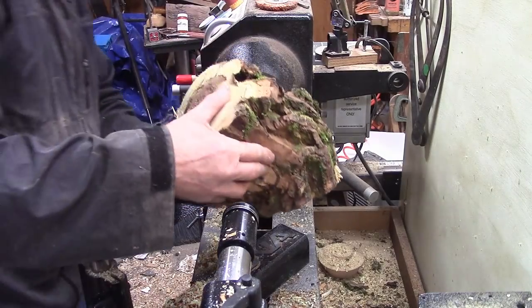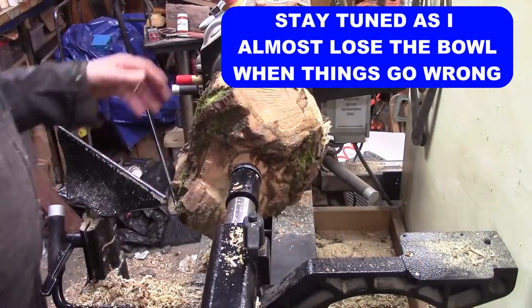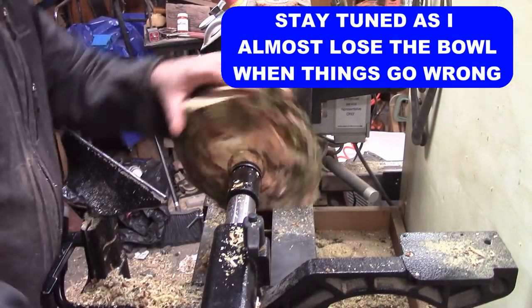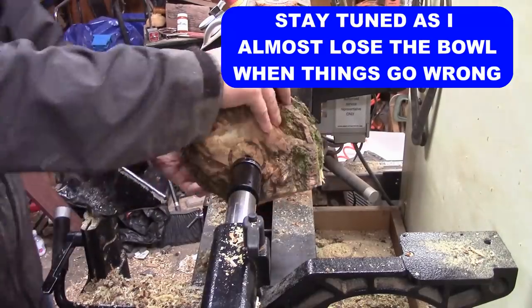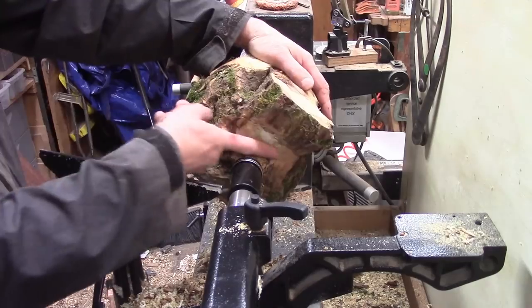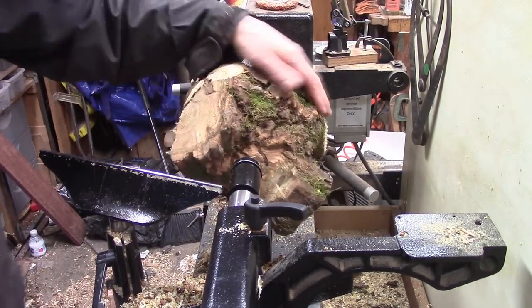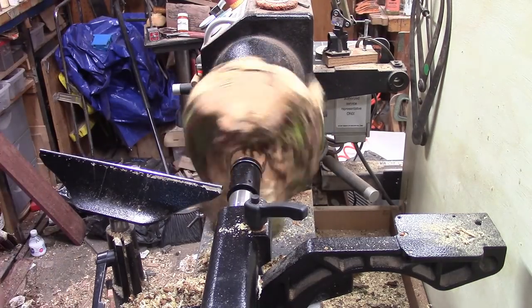I hope this comes out the way I'm thinking. Here on with my tailstock as I screw it in. Work on trying to get a tenon on there.